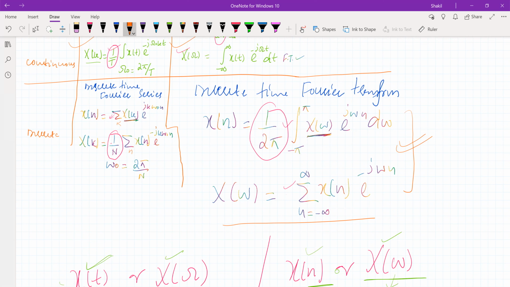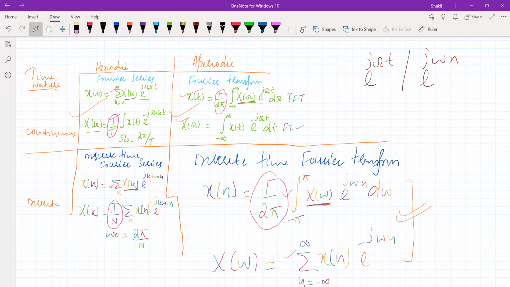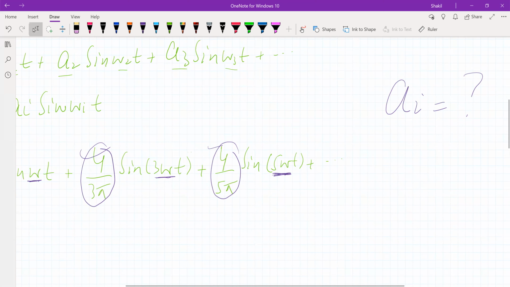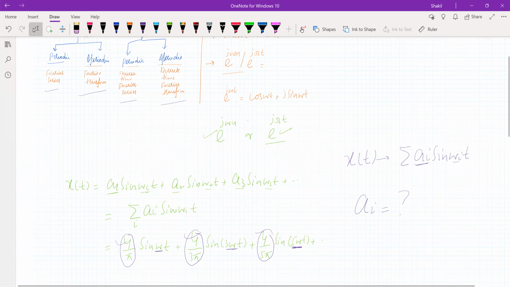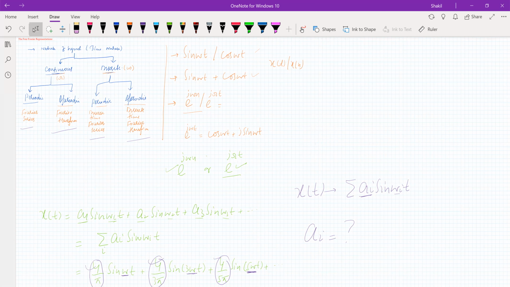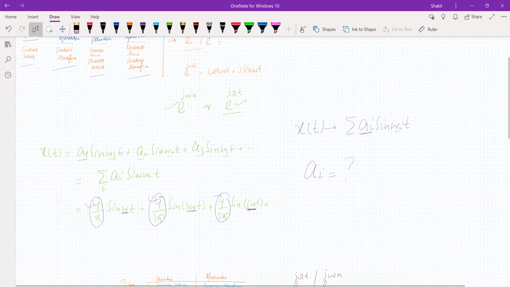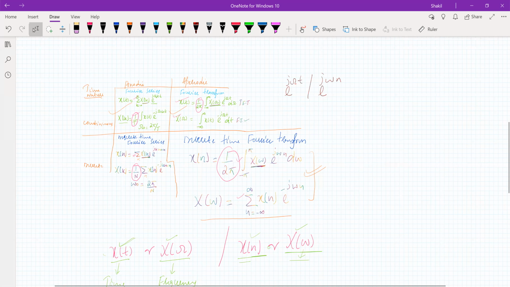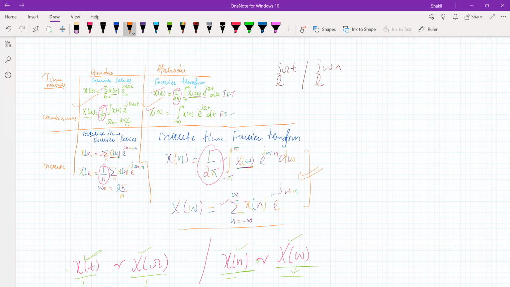All right, so let me end this session here. I hope you have got the idea of what the different Fourier representations are. Remember that the Fourier representation might change if you use sine and cosine directly. The Fourier representation may look different to you, so don't worry about it. The fundamental concept is the same. The only difference is that we have used a different sinusoid, meaning a complex sinusoid. And one more thing: the scaling constant can be with either of the two.